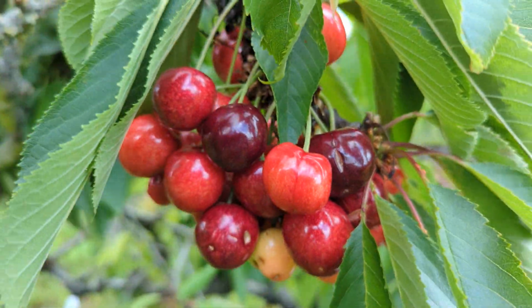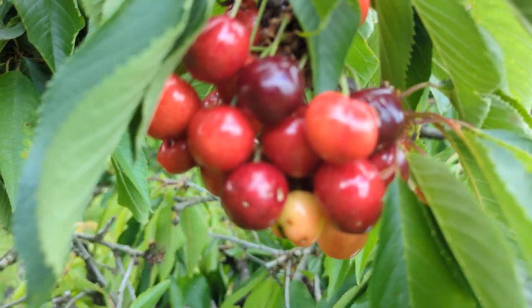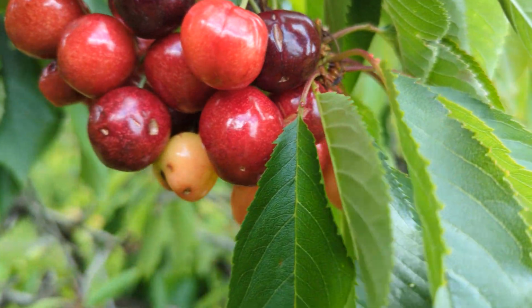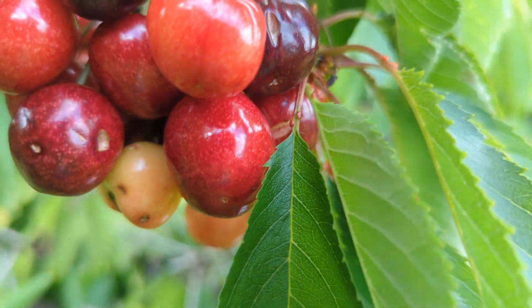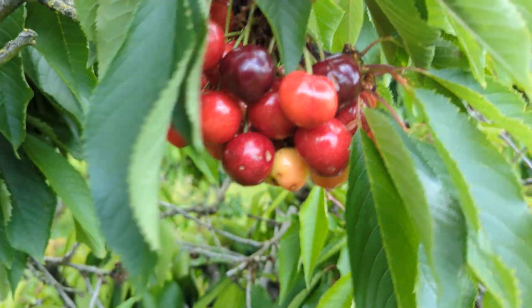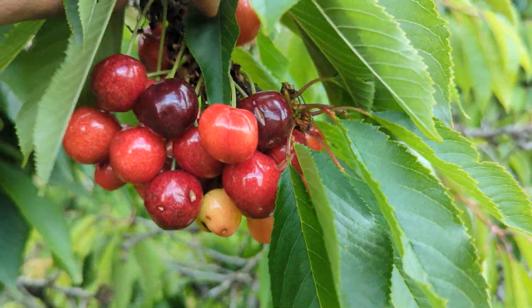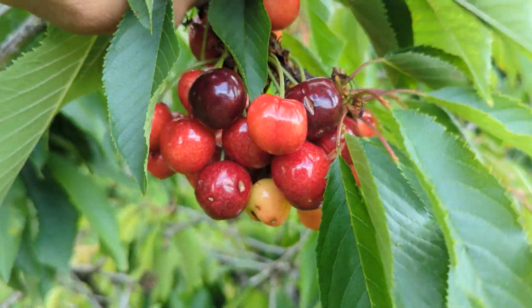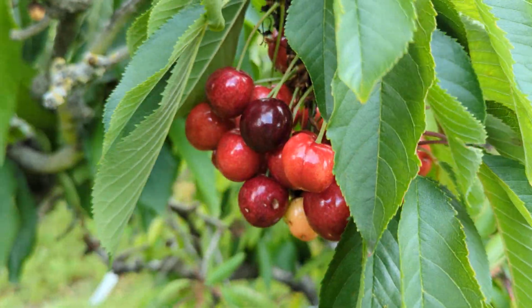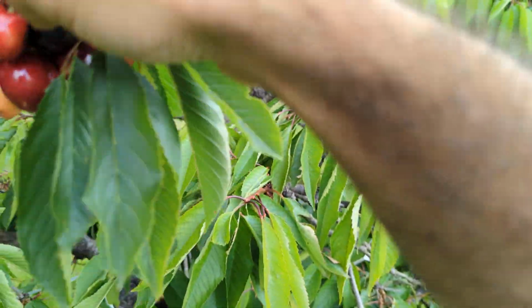This one is, ding ding ding, I'm going to find the label. You stare at the cherries whilst I look. Oh, that's Sunburst. Is it? No, that's Early Rivers. No, it's Sunburst. Beg your pardon, that is Sunburst. Sorry, the branches all cross over each other. Off camera, I was doing some really interesting working out. So that's Sunburst, a really popular variety as well.